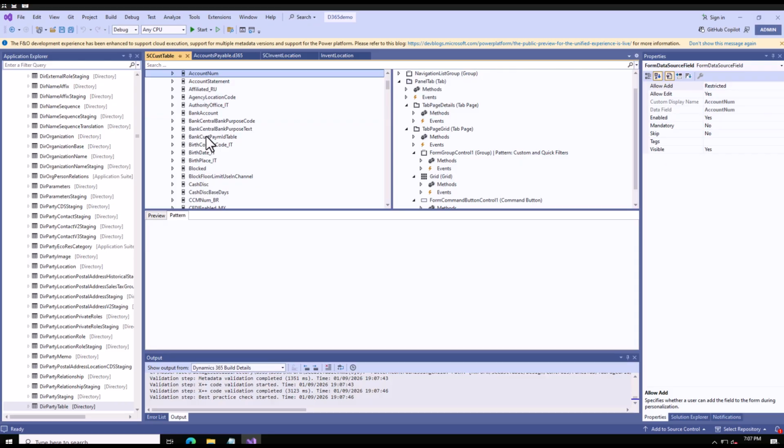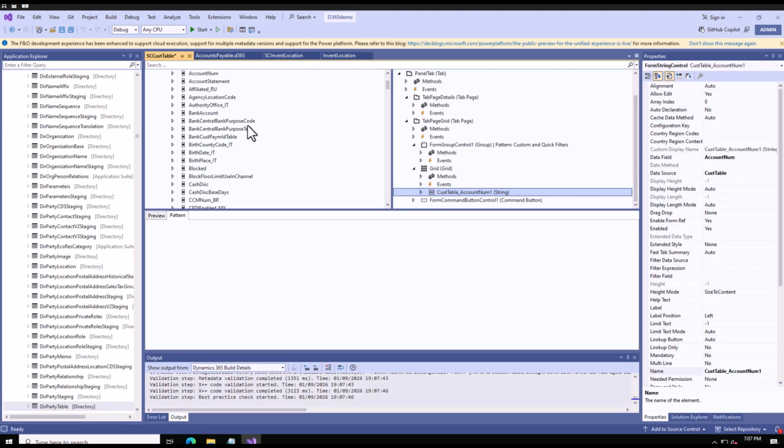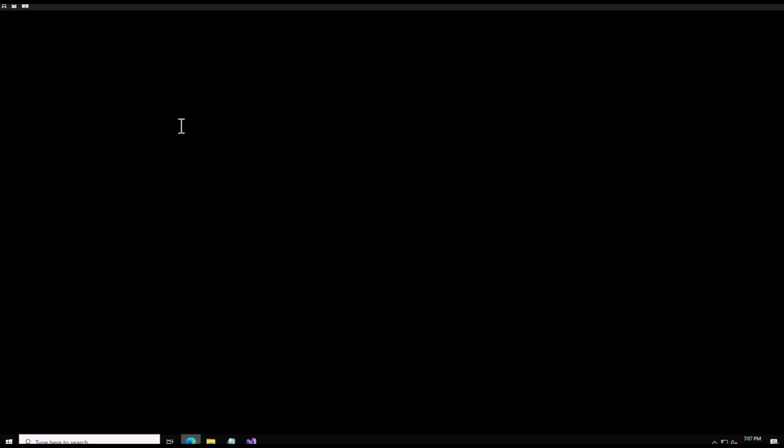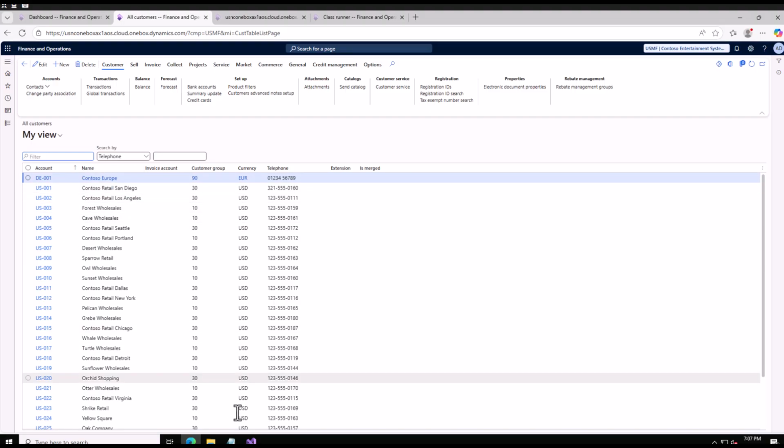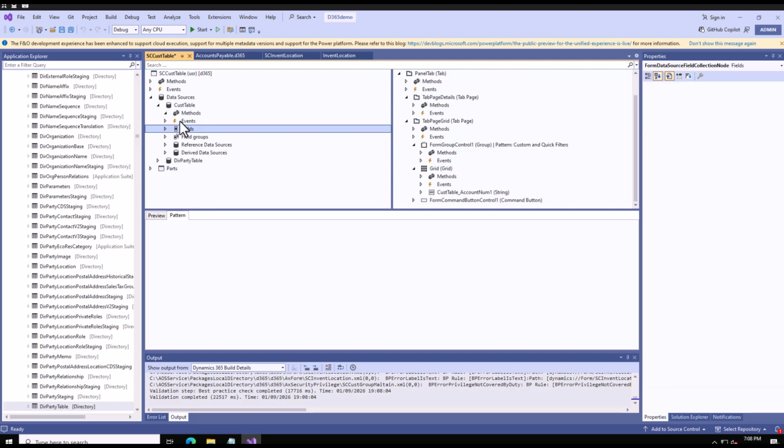So my account number. Here we go. What else do I require? I think the second field. Now I'm actually building this one. The second one is the name field, which will come from my dir party table.